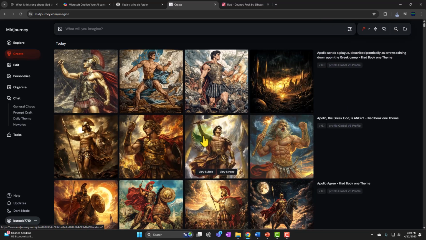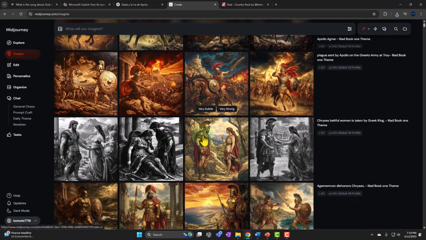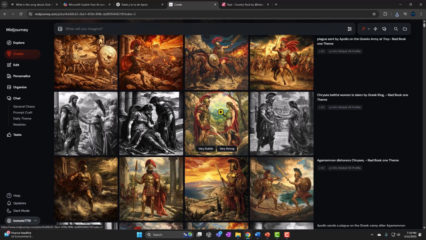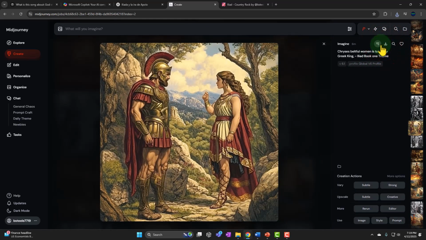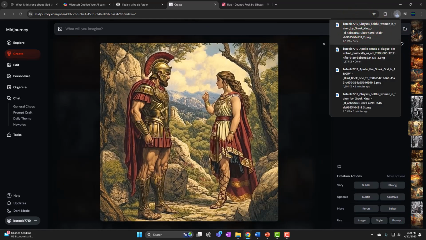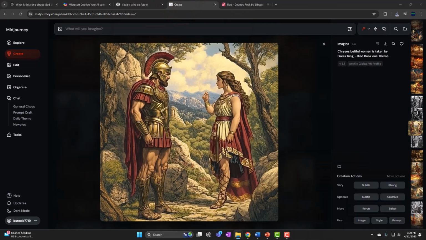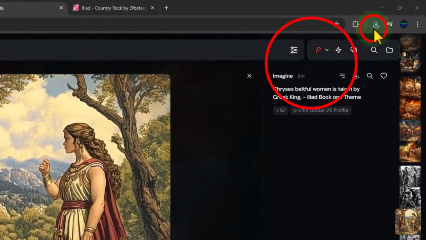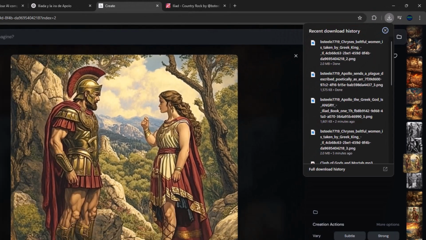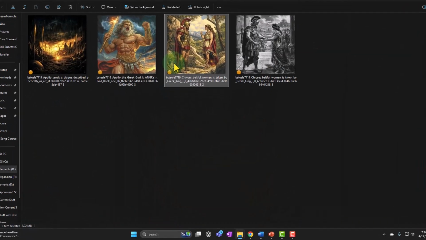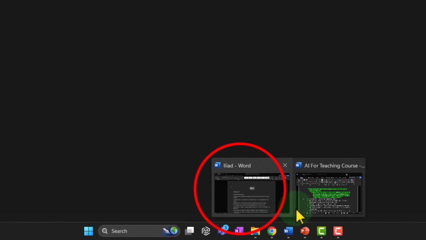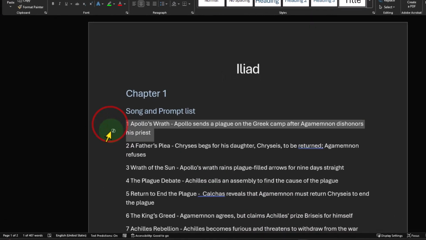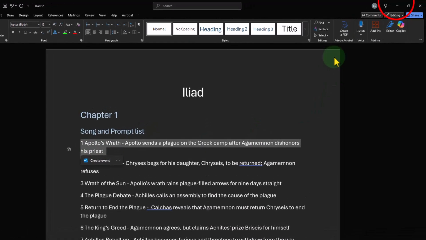All right, let's go down here and also do another Croesus one. Let's do this one, so I get 4 images. Oh, wait a sec, I have to pull this over here. Now I've got my 4 images, and I'm going to label them so I can line them up to my song.